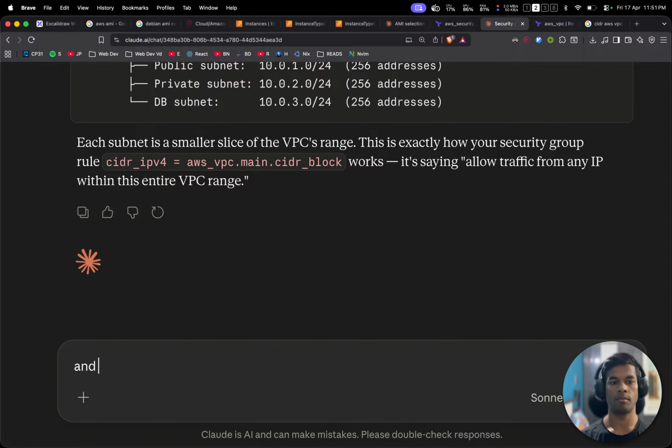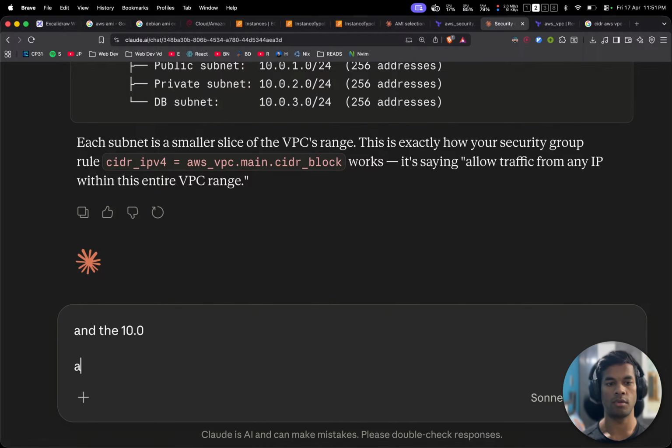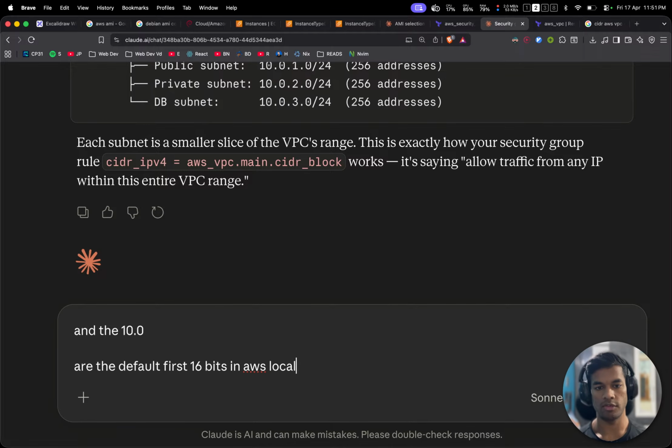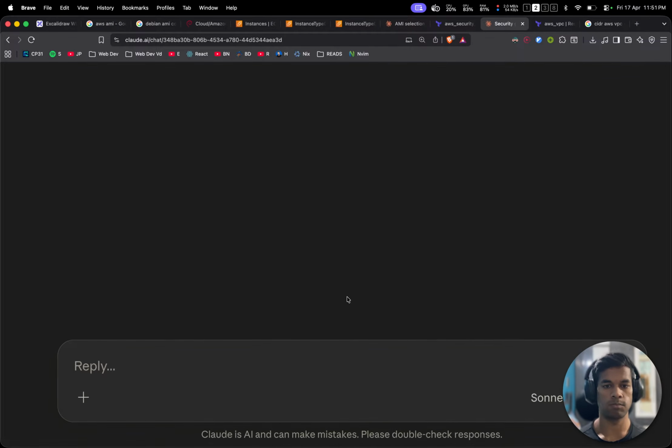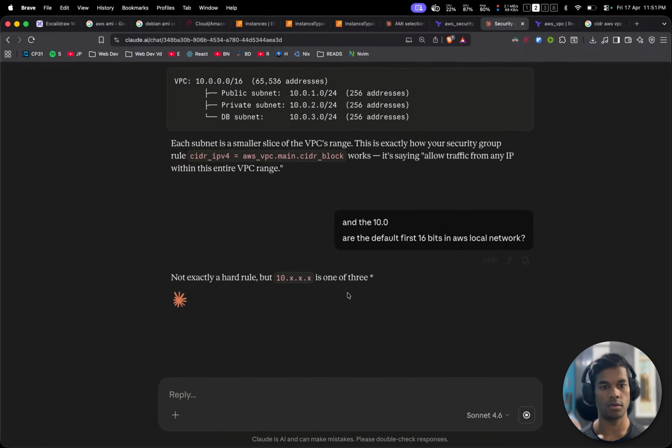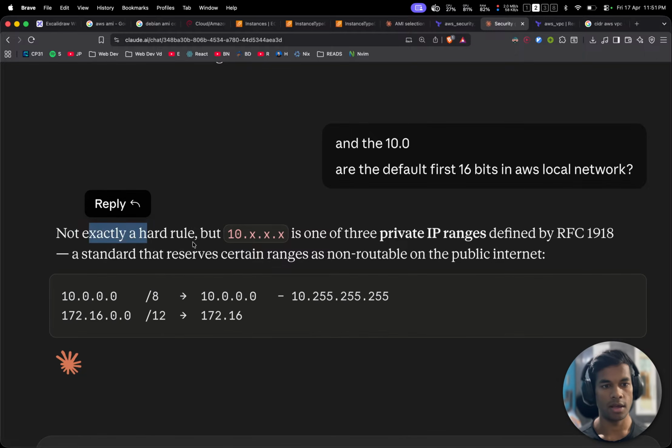Okay. And the 10.0 at the start, are these the default first 16 bits in an AWS local network? I guess they are. Okay, not a hard rule.